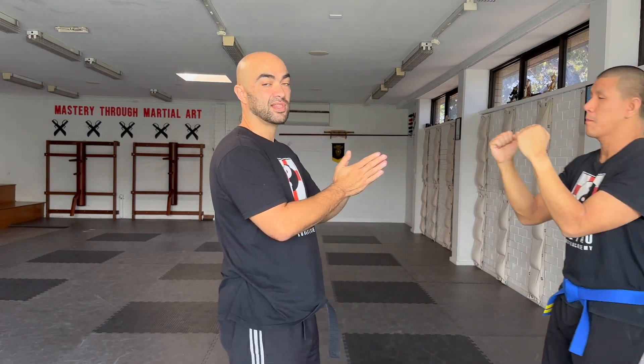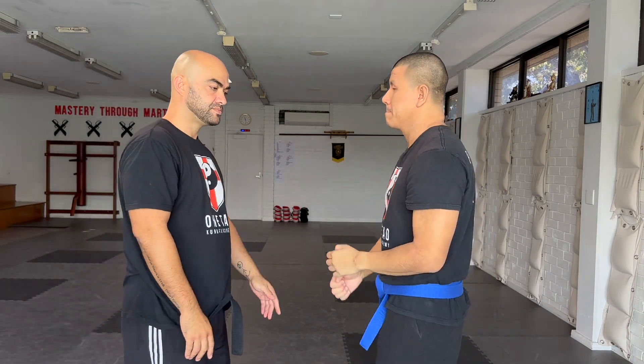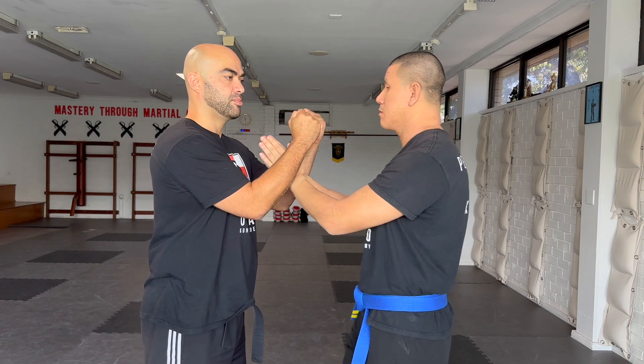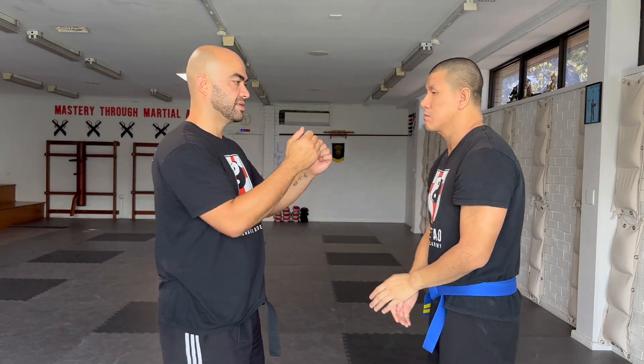See how very effortless it is when you step your center to their center with this shape in front of you — it allows you to crack through. Carson does it again. He doesn't push from his shoulders. He just centers, fills his body, and steps forward without pushing from the shoulders. You don't need to. That's the power of that shape.